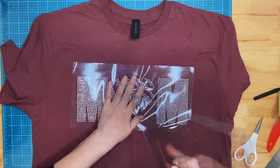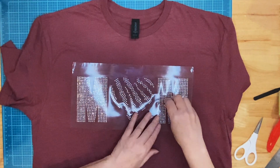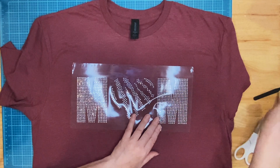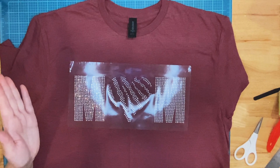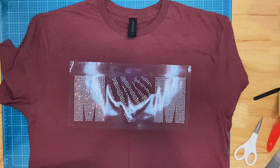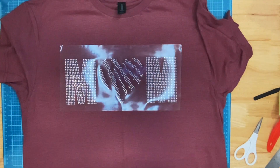All right, so hold my transfer down and then just peel it off. Now let's get that little flock dot off. Don't need that on my heat press. And then I'm just going to lift this up, look at it, make sure I think it looks good. Now that's down more than 3 inches, but that's going to be okay. All right, I think that looks perfectly fine. We're going to go with that.